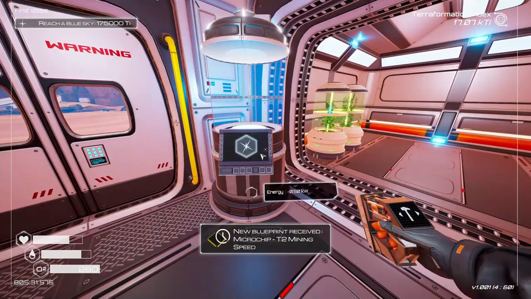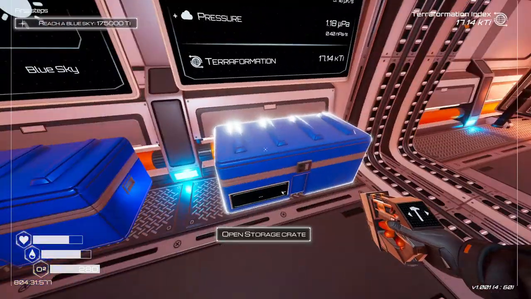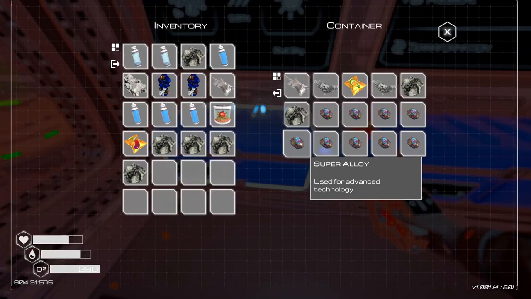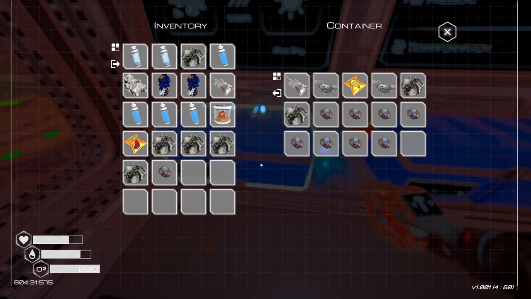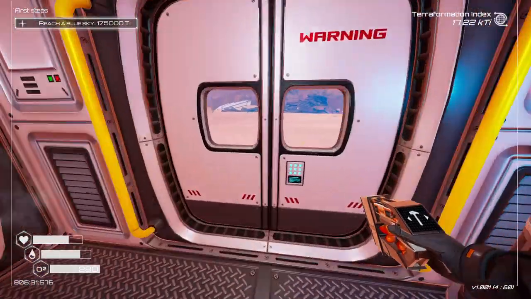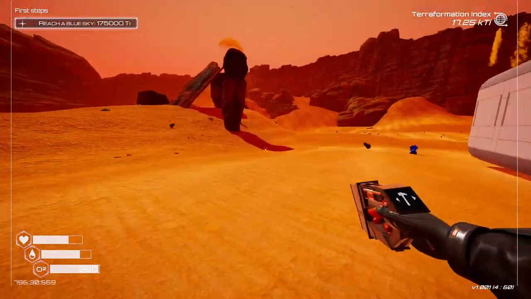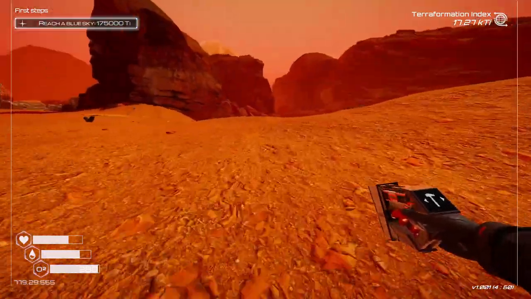T2 mining speed, so we can now upgrade our mining speed from T1 to T2. We need a silicon and a super alloy. So grabbing all that super alloy was actually smart. Let's get us a silicon. I don't know if we have any. Doesn't look like we do. Let's go get some, grab one from somewhere around here. I think there's some back this way.